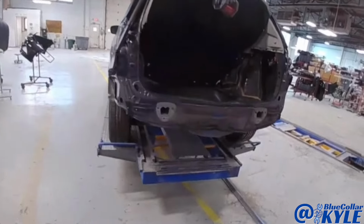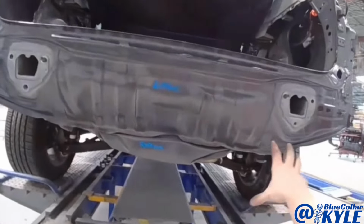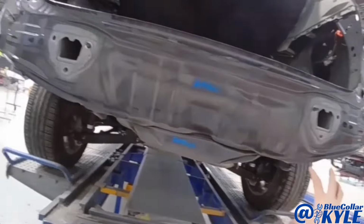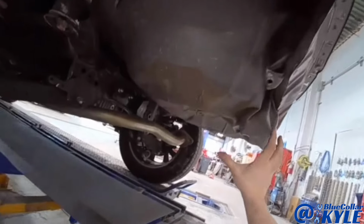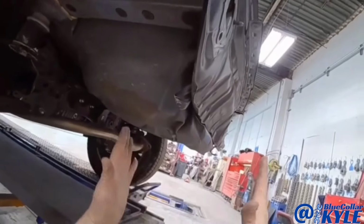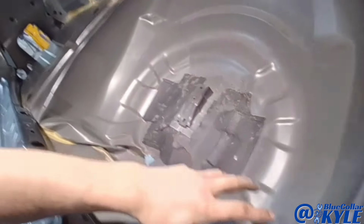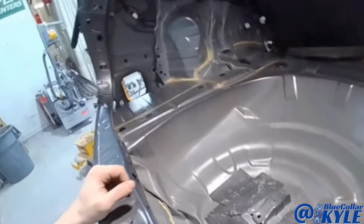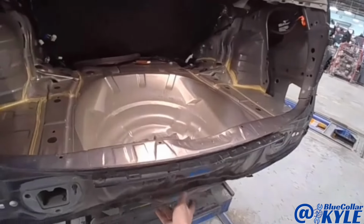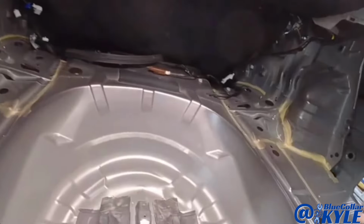Subaru Outback here. This one got hit in this rear body panel, completely crushed all of this, and it folded up the floor pan almost like a tin can, all in here. And you could see here, inside's completely crushed. So this one's going to be getting a new rear body panel as well as a trunk floor section. Subaru actually has a procedure.